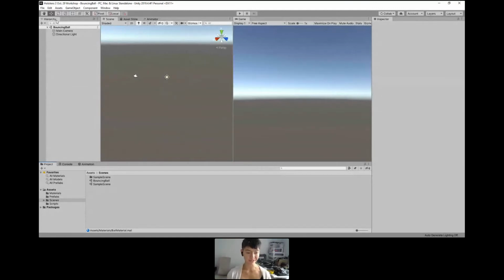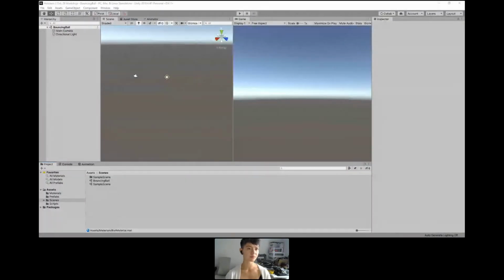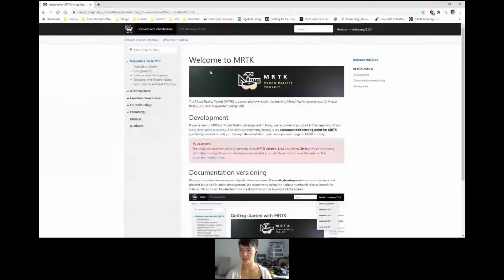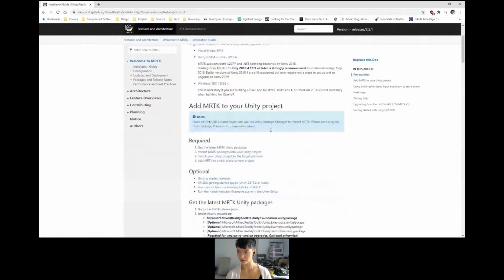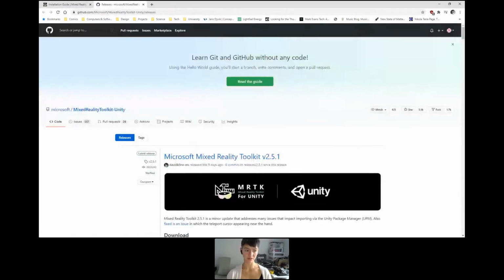And the scene view is where you're going to build your mixed reality world. Now, this world is going to be a little bit different because the world is already existing around you. This is a mixed reality headset. So we are going to do that. The first thing that you want to do is get the MRTK package into your project itself. Now, to do that, you are going to go over to this site right here, and you're going to go to the MRTK, and you're going to download right here, and you're going to go to the GitHub repository, which is right about here, and it's in the MRTK release page right there.